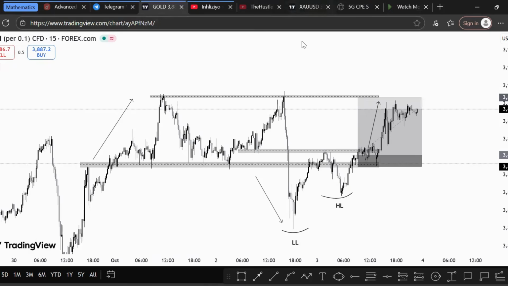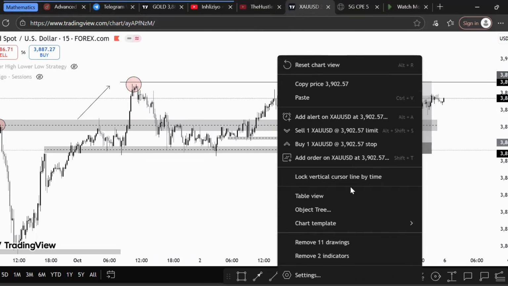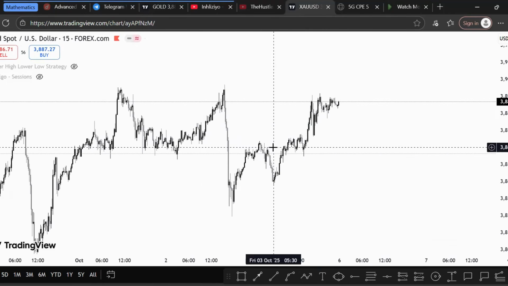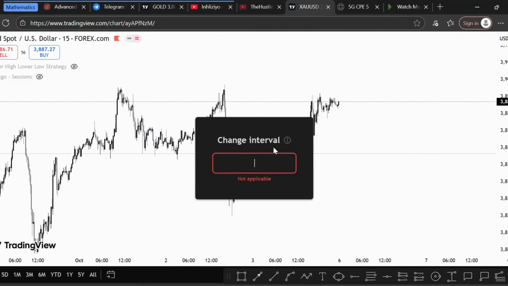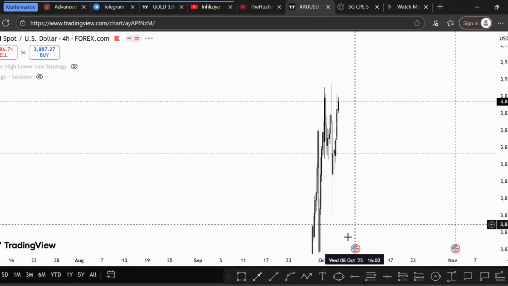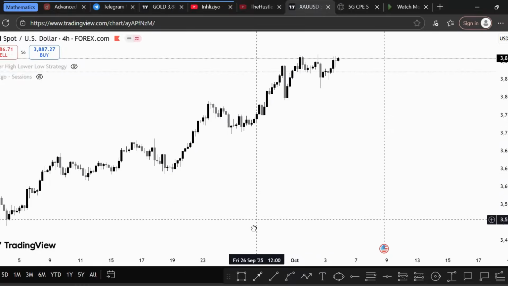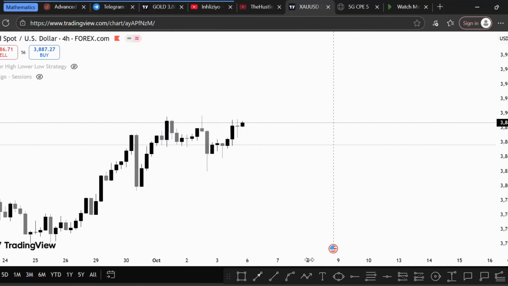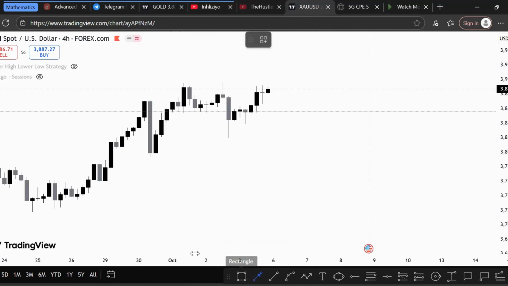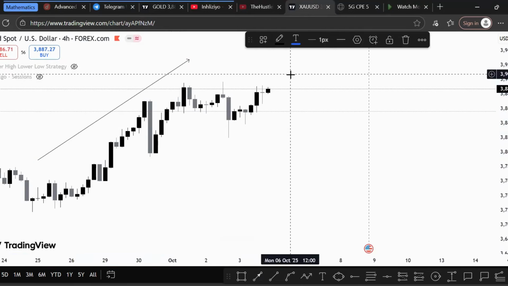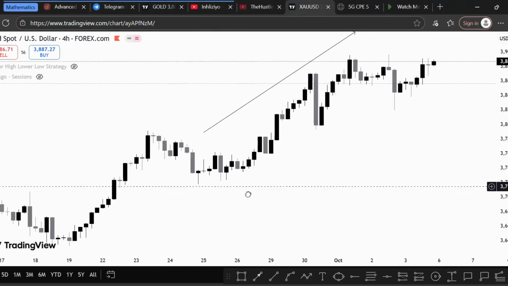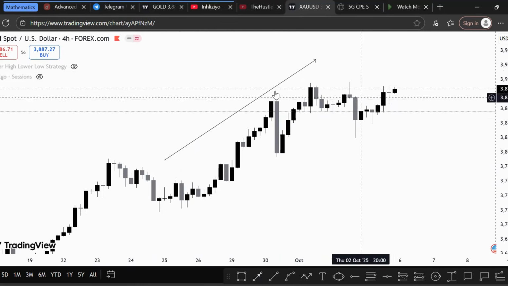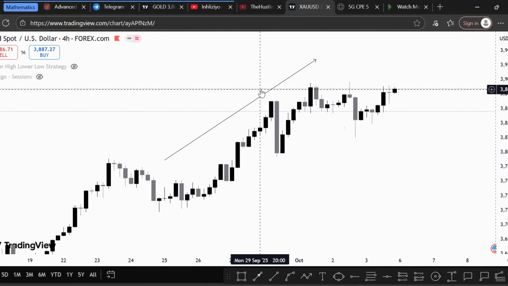So I'm gonna clear the charts so you can get the feel of how everything looks, right? Let's start off with the 4 hour, so everybody can be on the same mindset that I'm trying to explain right here. As you see, gold has been very bullish overall for the past few months, but you wanna focus on what's been happening recently, right?